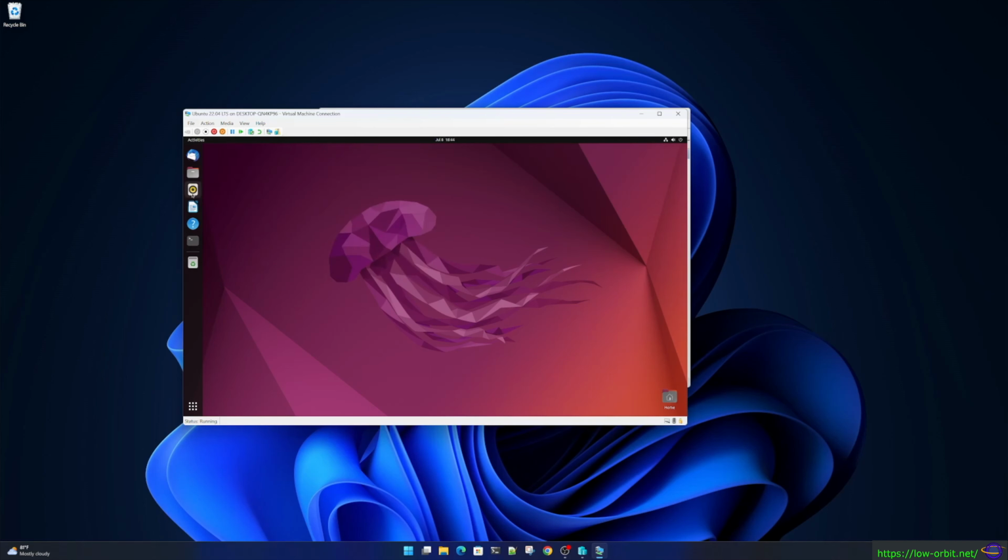Now, we've got a folder here. This is what the file manager looks like on Ubuntu. Nothing exciting. Anyways, we're going to open up a text editor here, and I'll show you how we can copy and paste. The clipboard is shared between Windows and Linux by default, right out of the box. So we can type some text here, whatever text we want, and we can just copy this text out and paste it into Notepad++ on Windows, or whatever text editor or app you have open on Windows. We can paste that in there, and we can copy and paste back and forth between them.